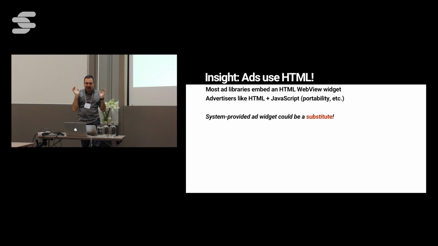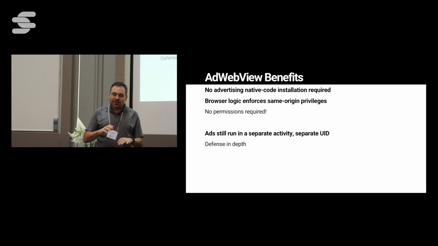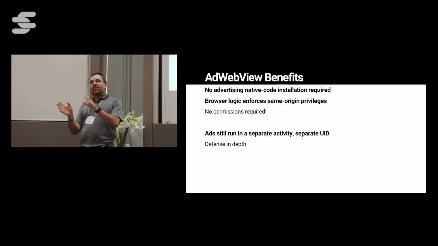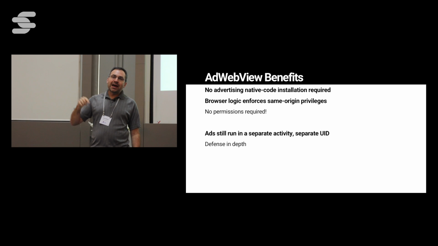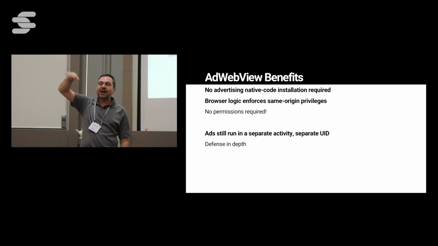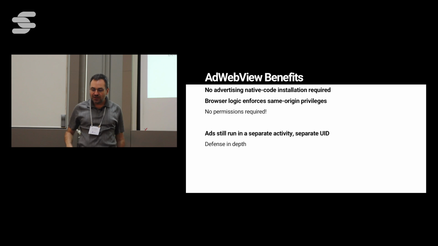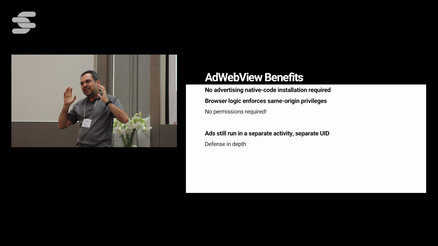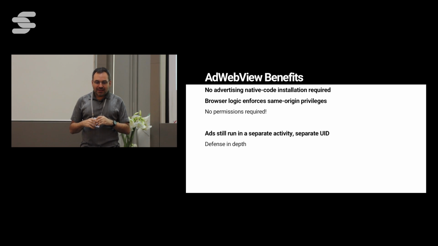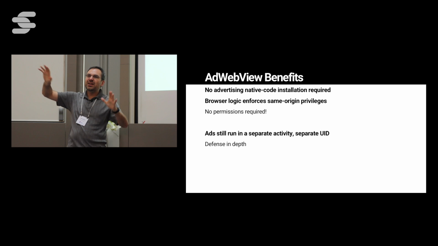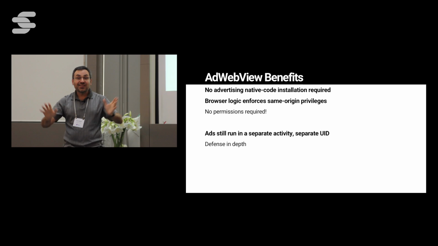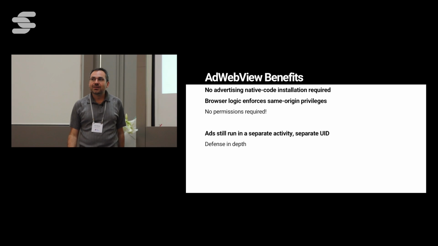The ad library can just do JavaScript. And we can provide a standardized system web ad service. We call this an ad web view. Get rid of all the native code altogether. Instead, we can even use all of that same origin policy stuff, so that way the ads can phone home to their ad service without being able to talk to the arbitrary internet, and we don't need any extra permissions. Yet we can still run them in a separate user ID, so we get both process security and web same origin policy security. That's defense in depth. We're like, this is awesome.